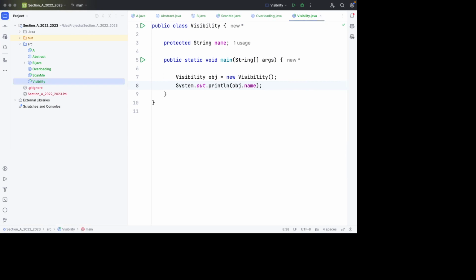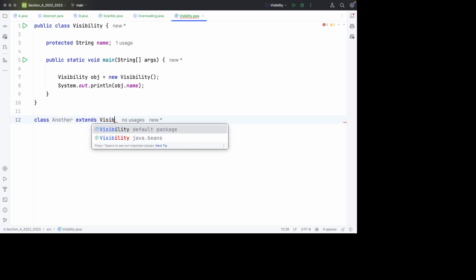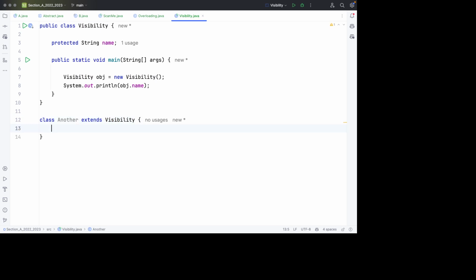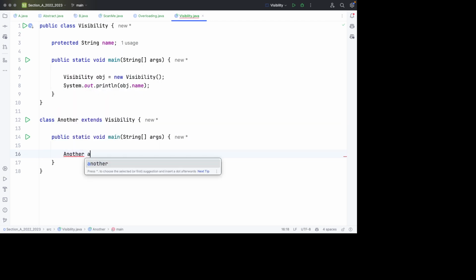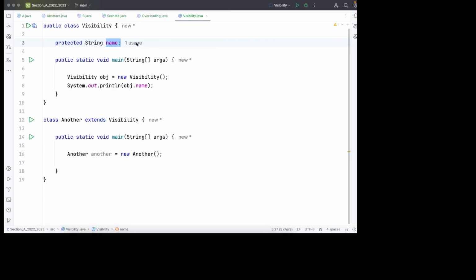So let's put some extra space, and let's create a subclass called another, and this subclass is going to extend visibility like that, and we're going to try to access this field here. First, when it is what? Default. So let's get rid of the protected.